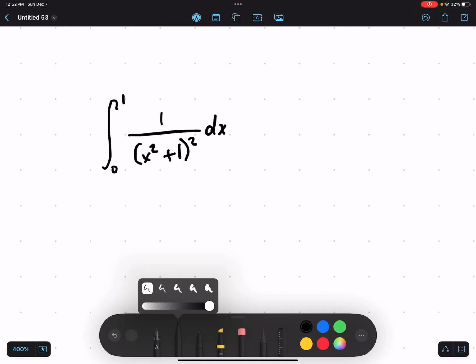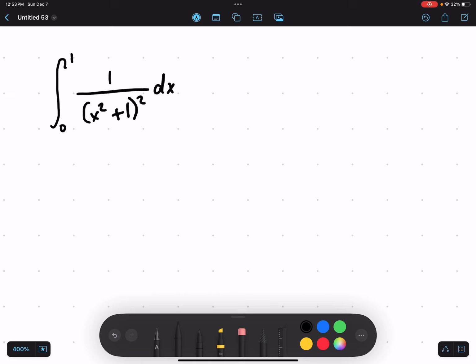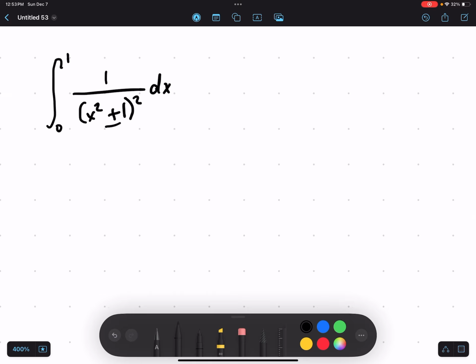So we've got the integral from 0 to 1 of 1 over (x squared plus 1) all squared with respect to x. Now, the easiest way to approach this is to just do a trig sub using tangent. Because we have a plus here, and it's not a subtraction symbol, we know that it's tangent. So we can say x equals a, and a in this case is just 1 because a squared is 1. So we'll leave nothing there to represent 1. Tangent theta. And of course, the derivative of x in this case would then just be secant squared theta d theta.